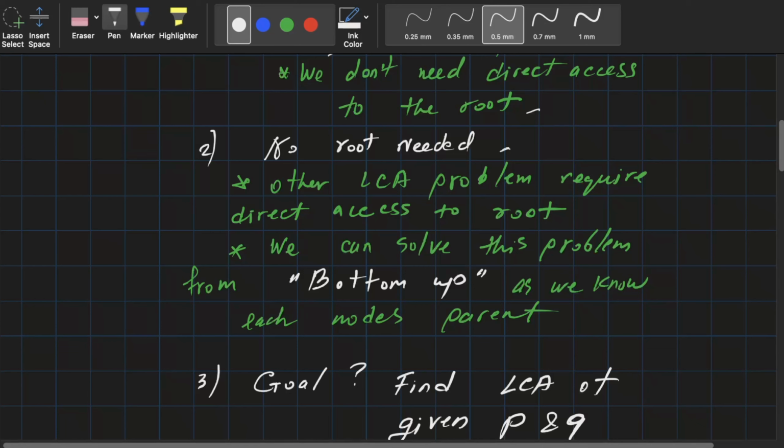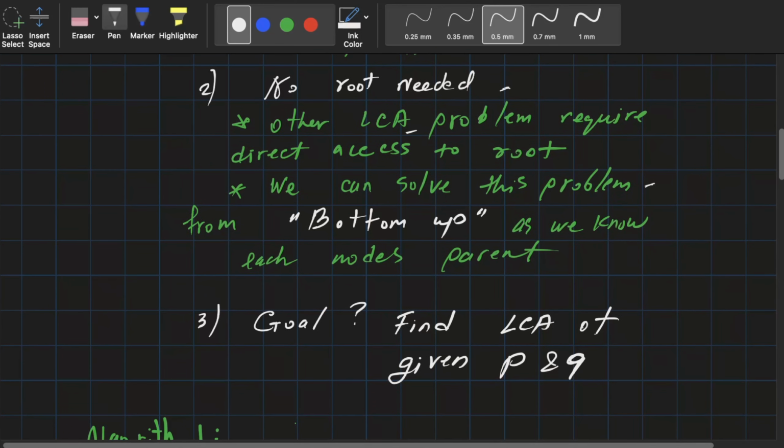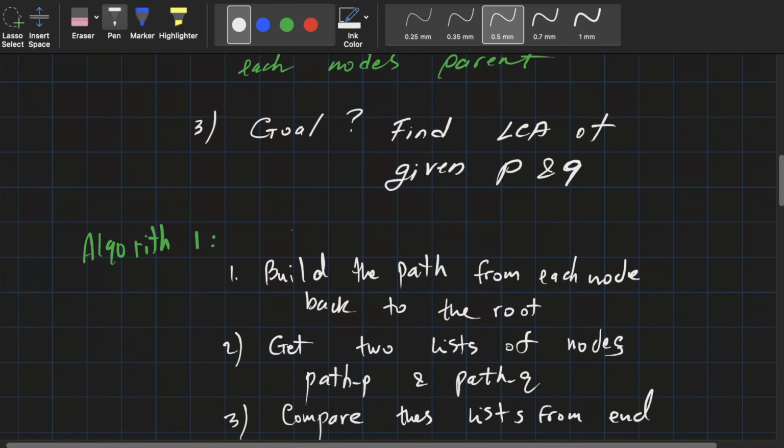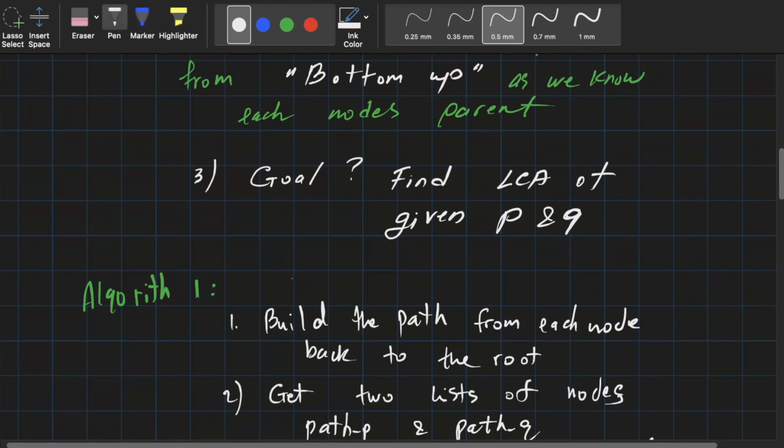In the other variation of the LCA problem, we are given the root and are required to have access to it. In this problem, we can solve from the bottom up. We start from the node and climb up the tree to the root. There are two ways we can solve this problem.